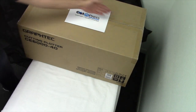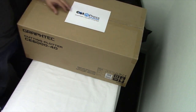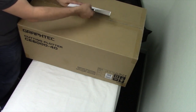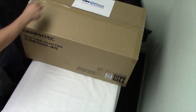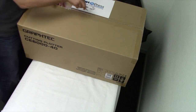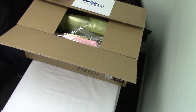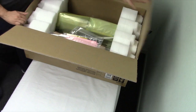I already cut the box just to make it simple, but it's going to come taped pretty thoroughly. Cut it open nicely so you don't damage the box, just in case you need to repackage anything later on. It's a great way to travel with the box if you need to move, having the original components. So first we're going to go ahead and open it up.